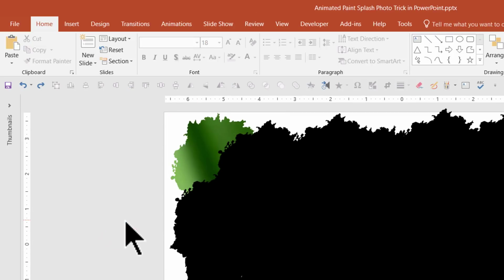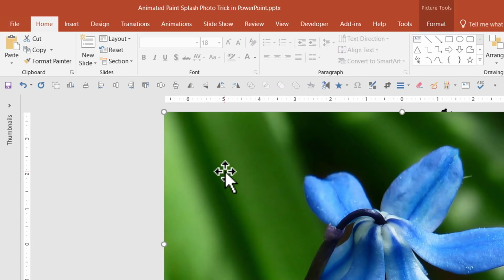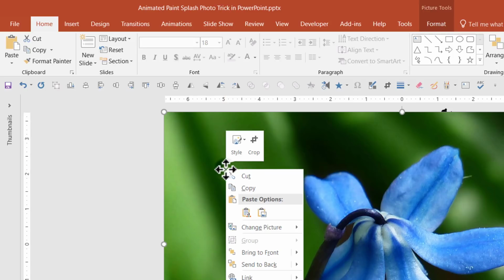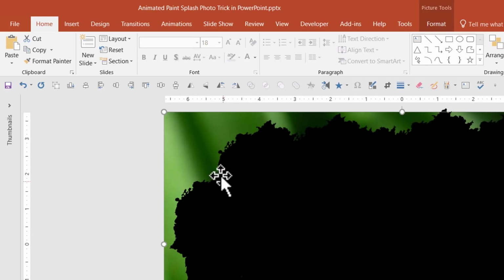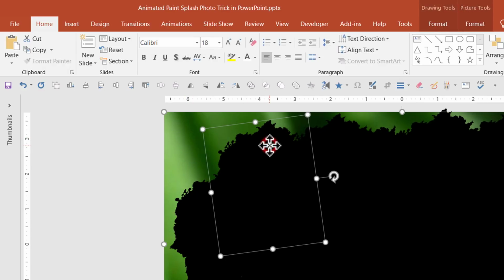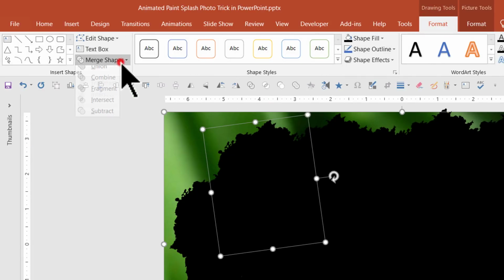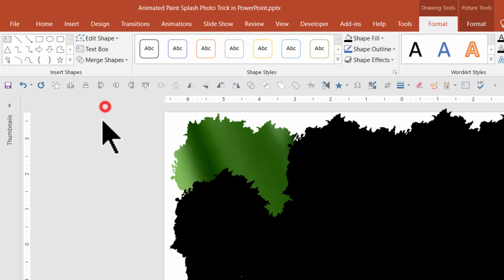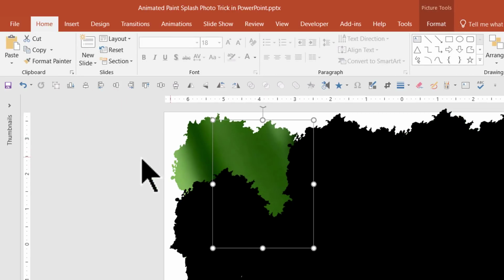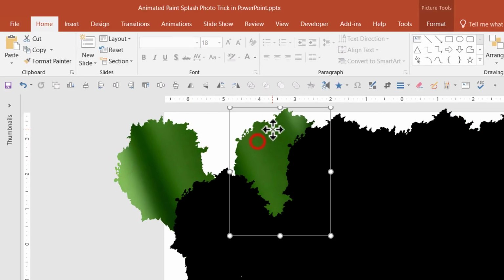Now let me press Ctrl V again. Now by pressing Ctrl V, what I have done is I have got this picture that was there in the clipboard back. So I'm going to right click and send this to back. Keep that picture selected. Then hold the shift button down as you select the next piece here. Once again, go to the same Format tab, go to Merge Shapes and go to Intersect. Now you've got two pieces. Can you see here? This is one piece and this is another piece.